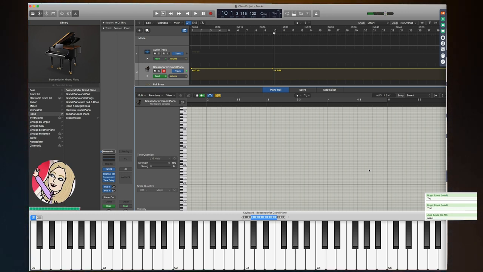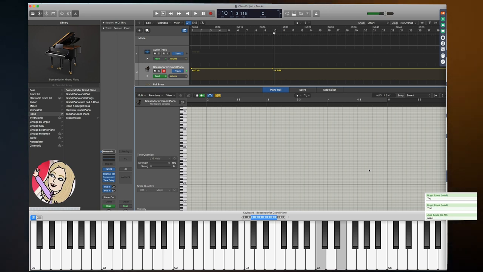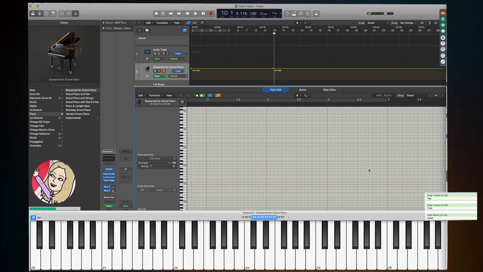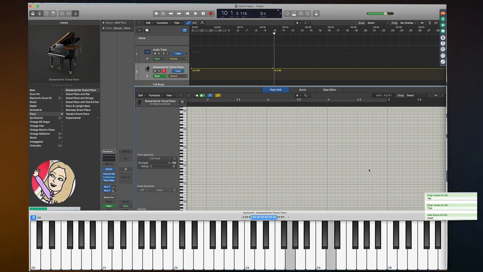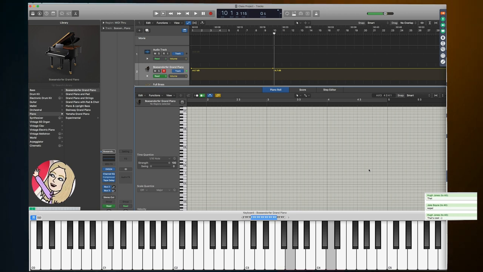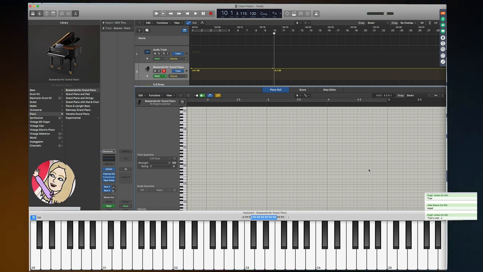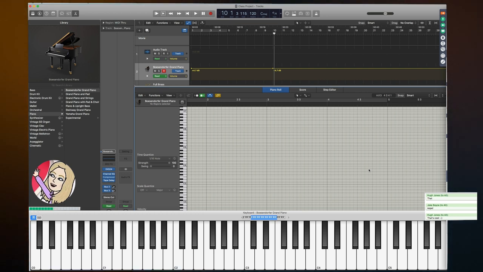So then you could even jump more. So you can do whatever you want as long as everybody's moving up. We're moving up, moving up, moving up. Now I can move back down. Right? So that's nice. What's nice about this one is it provides another layer of color to me.